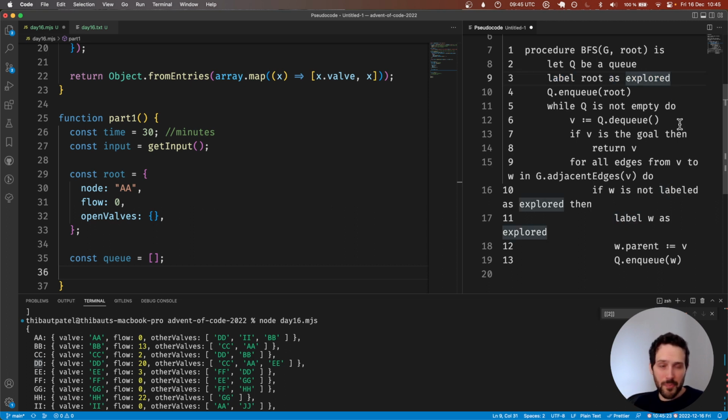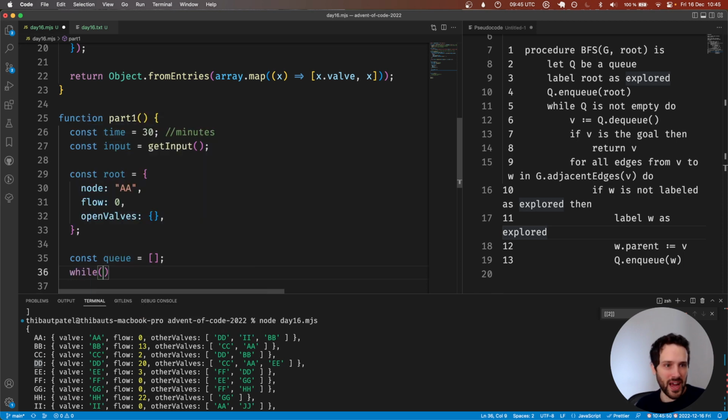We just cap our exploration at depth 30, but we don't need that. That's gonna be interesting. I'm not sure where I'm going, but we're going there.